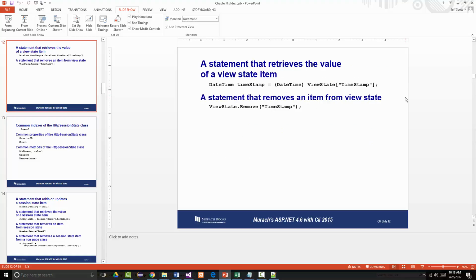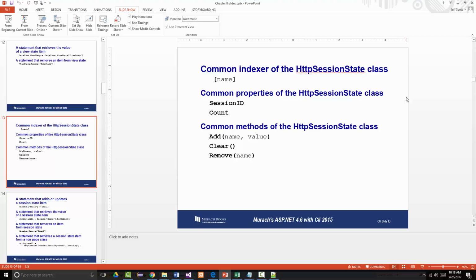So let's talk a little bit about session state. ASP.NET uses session state to track the state of each user of an application. It creates a session state object that has a unique session ID, which is typically around 30 or 40 characters in length.